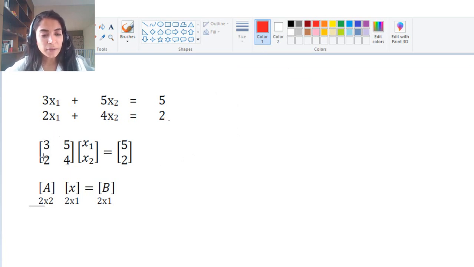Here, in fact, if I'm gonna do this matrix times this column vector, what is the size of this matrix? It is basically 2 times 2. Now, what is the size of this matrix? It is basically 2 times 1. Can I do the multiplication? Yes, of course, because I have the same internal dimension. And what should be the answer? It should be 2 times 1, which is basically this constant matrix, which means, guys, I can do the multiplication. So if I want to do the multiplication, it is what? It is 3x1 plus 5x2.